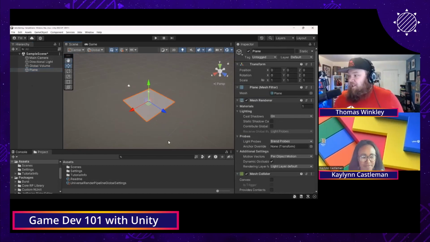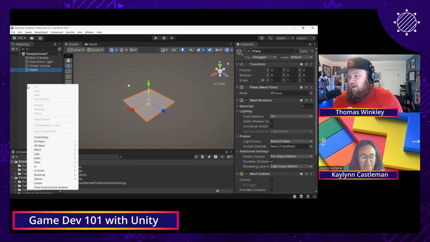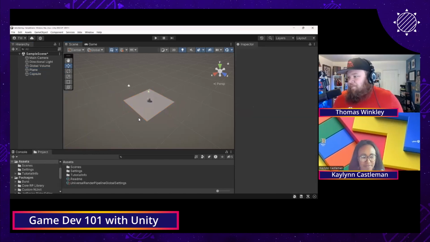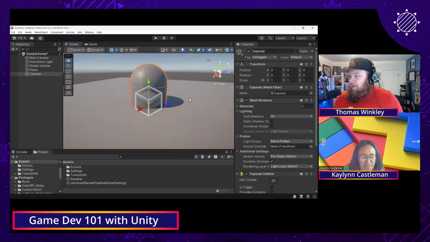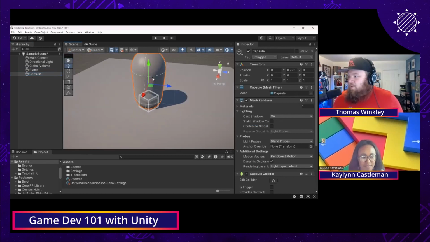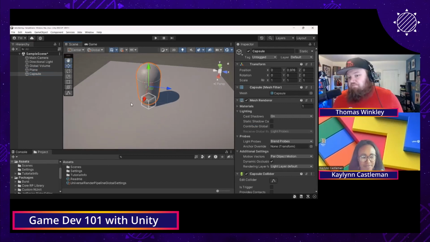And then we can scale things up and change the sides. If you also want to create a primitive, you can right click inside the hierarchy and go to 3D object and choose another one. Like maybe I'll make a capsule. And then I'm going to select it. I'll hover in the scene view and press F to frame it up. You can also double click on the object itself to frame it up like that. And I'll grab the Y axis on the move tool and just scoot it up a little bit. Okay? But that's how we create primitives.